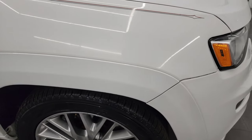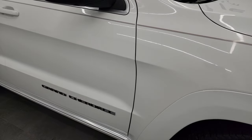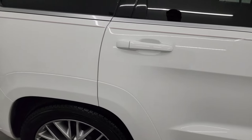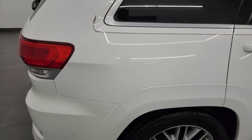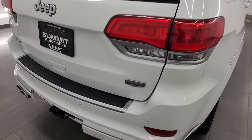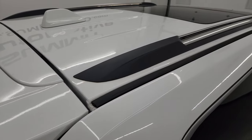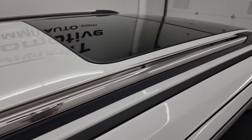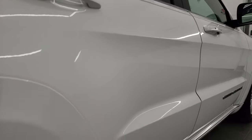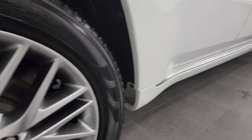As you go down this side of this 2017 Jeep Grand Cherokee, take note of how clean that body is, how reflective and mirror-like that paint is. We take these HD videos so if you are far away, or even if you're close by and just cannot make the trip down but you're still interested in purchasing the vehicle, you can see the vehicle, hear the vehicle, and have confidence before you even get here — so when you do get here, there are absolutely no surprises. You can make a smart and informed buying decision from wherever you're at. If this video helps you make a smart buying decision, let your salesman know that you saw the video, it was helpful, and that Brett sent you.